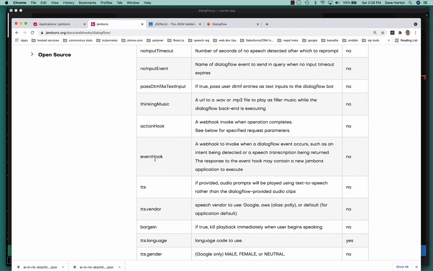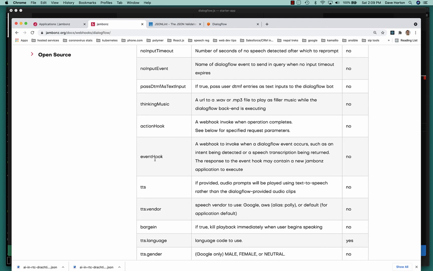Those events can be intents that Dialogflow has detected with a whole bunch of information related to that. It can be transcripts of speech. So Dialogflow will report to us on the transcripts that it's making as it's engaged in the dialogue with the caller. It can be events like the fact that we started to play some audio to the caller. So those events can be quite useful.